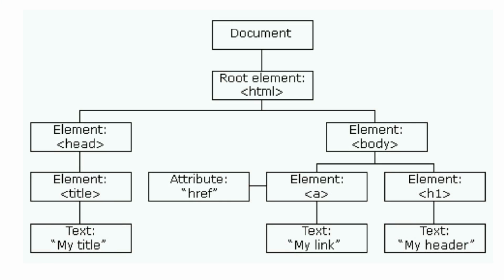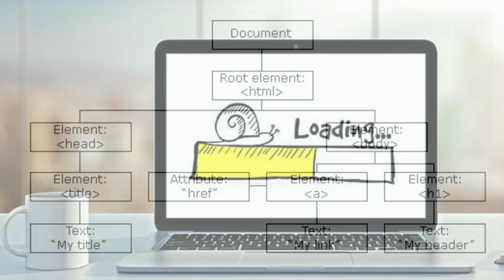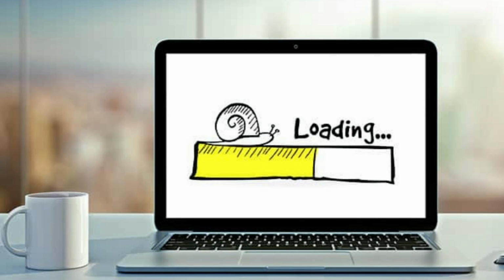DOM is nothing but the document object model. Whenever we load any content in a web browser, that is nothing but the document object model. If you want to manipulate that document object model, or update anything inside of it, you require scripting languages such as JavaScript. We can update the DOM using JavaScript and also using jQuery. But the majority of the time any website takes is while loading, so if you're able to load the website faster, that will be really good.